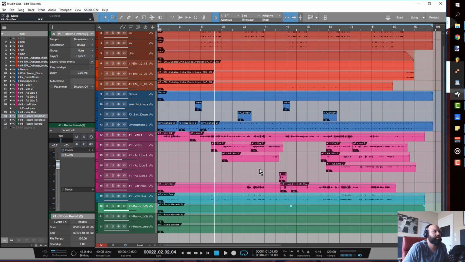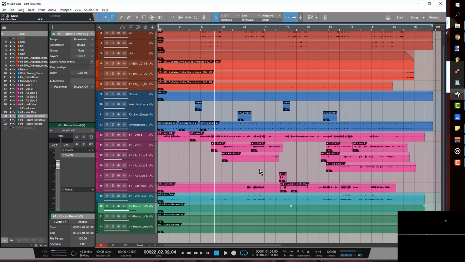So if you guys have the 3.5 update and you were having a little trepidation about, well, it's a stock plugin, I don't think it's going to be as good, just give it a try, because it worked fine for me, and I'm really grateful for this update, man. This has been a really good update for producers and audio engineers.